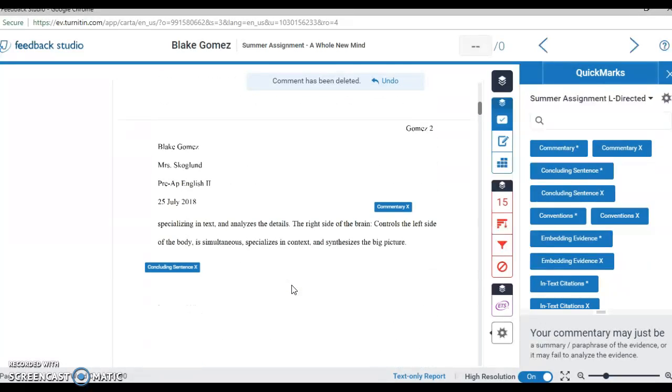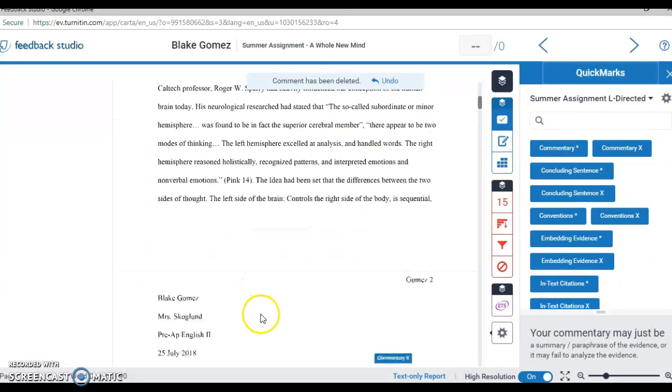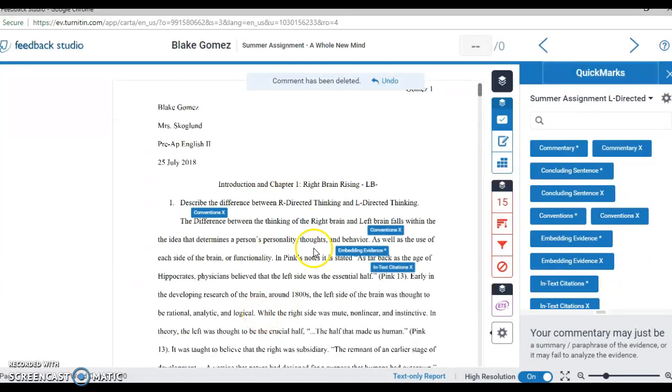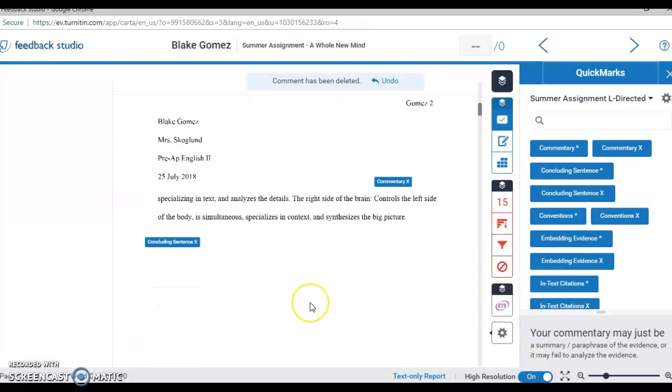The next thing I look for is actually at the end of your paragraph, and it's a concluding sentence. We also want that to go back up to the question and signal to the reader that the paragraph is over. I really couldn't find distinct concluding sentences, Blake, in most of your paragraphs.